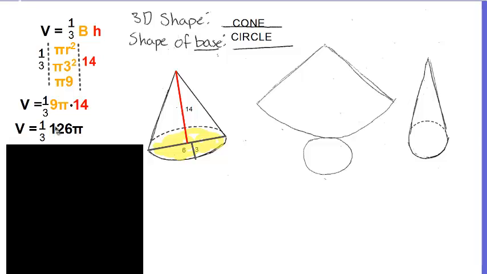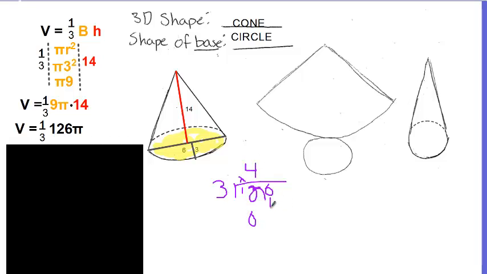So I need to take 1/3 of 126. Remember, to take 1/3, that's the same as dividing by 3. Good. So then, H is the height of the entire prism. I'm no longer talking about my base, I'm looking at the entire prism. The height of the prism is 12. So I'm going to plug in 12 for my H, divided by 3. 3 does not fit into 1, so 3 fits into 12 four times, which leaves us with nothing.